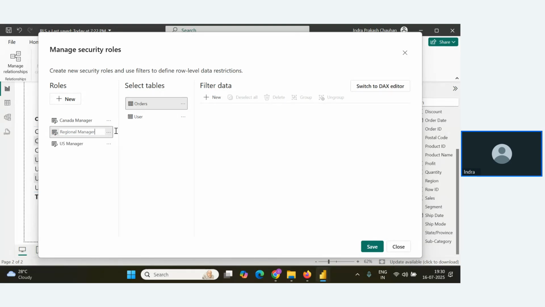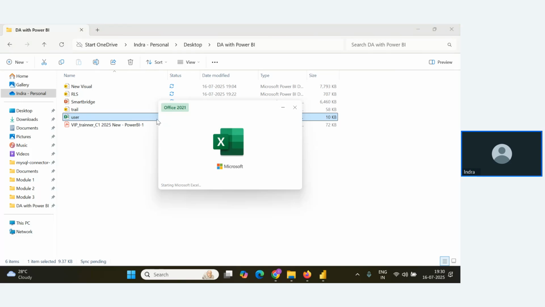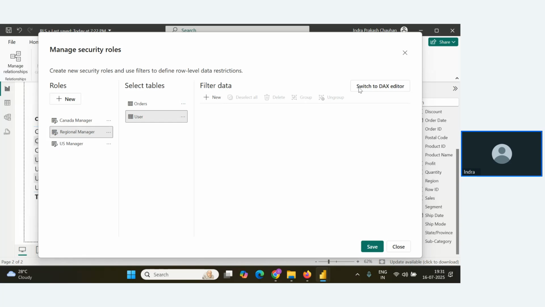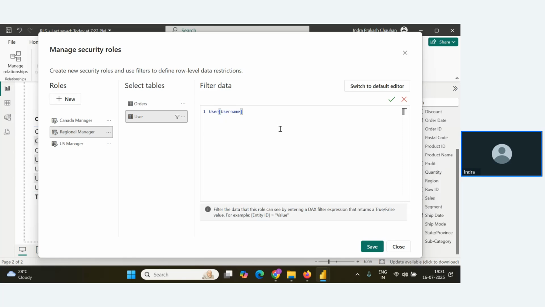And here I'll go to the users table, and I have to make use of users email. What is the name of the field we had inside the table that I have to set? Username, correct? Let me switch to DAX. I'll write users username should be equal to one function that we have to use here. The name of the function is the USERPRINCIPALNAME function. In case of dynamic RLS, we have to make use of this function.